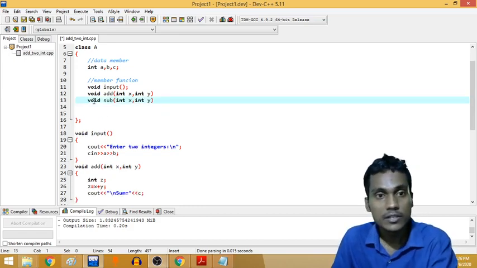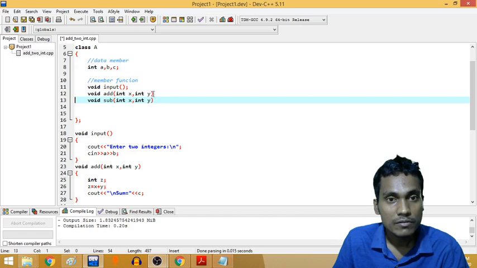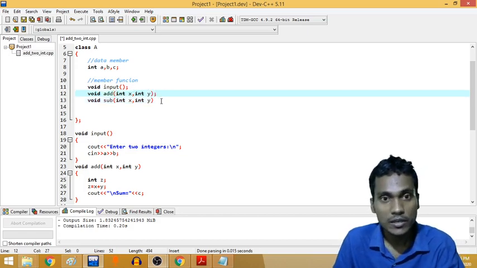Here is the declaration of the three functions, and you have to put a semicolon because this is a complete statement.